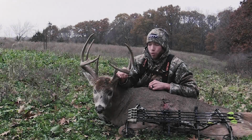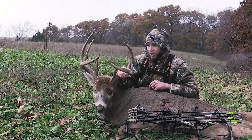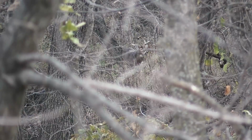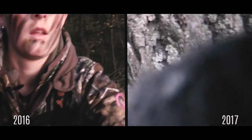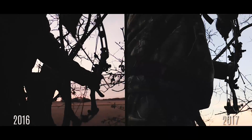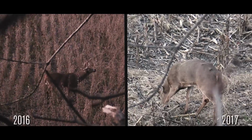Well, we waited till the next morning to get him out here in the daylight and get a better look at him. But last night was just an exceptional hunt, and the expression "can lightning strike twice" definitely hits the nail on the head with this hunt. We literally had basically the same exact hunt last year with the same result. The only difference was this buck came from the opposite direction.